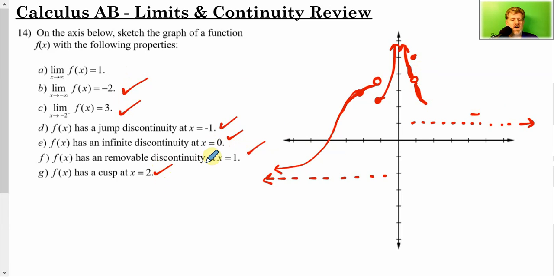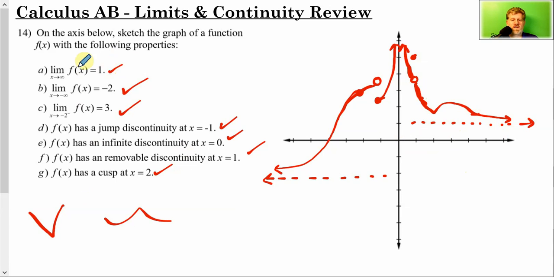But the last one is a cusp. Now, cusp means a point. So if you have absolute value, that's your cusp. And a cusp basically means you don't have a derivative. Okay, you can't instantly change from a negative to a positive slope. So there's a cusp at 2. So we can do the cusp anywhere we want. We could say that it, boom, hits a V, but now it's got to come and flatten out here. So that's a possibility. We could have drawn it underneath and bumped it and put it back up. It doesn't matter. We don't know what it does out here, but we don't care.